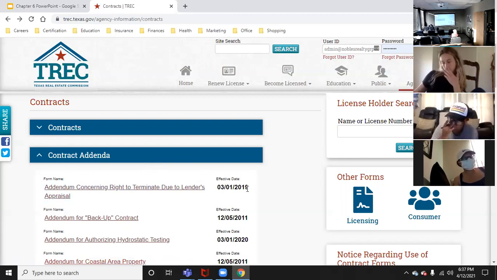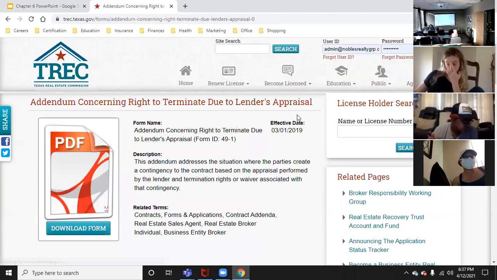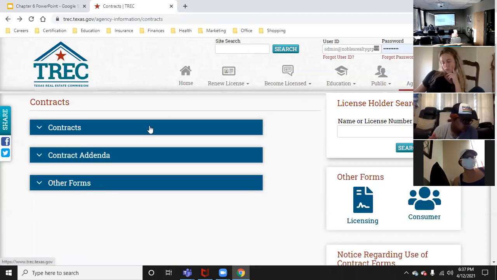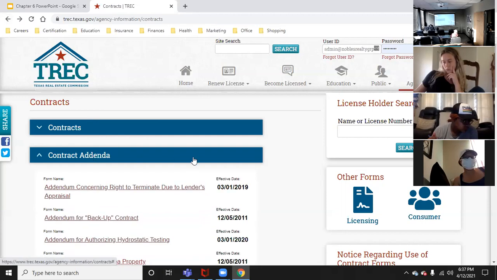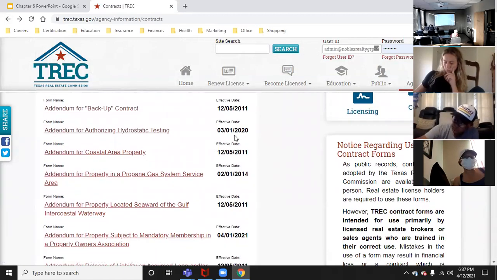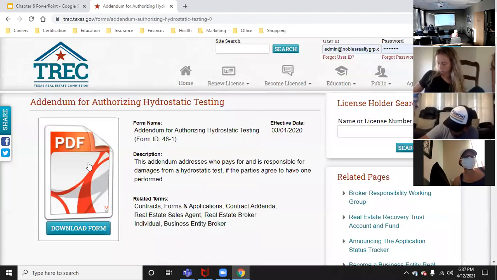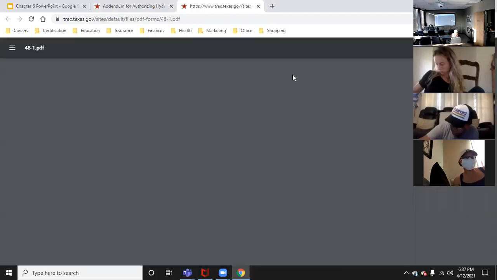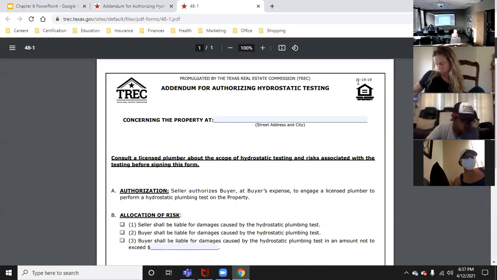I pulled up one the other day where the effective date was not the same as on the form. The 1919, that's going to be the date.